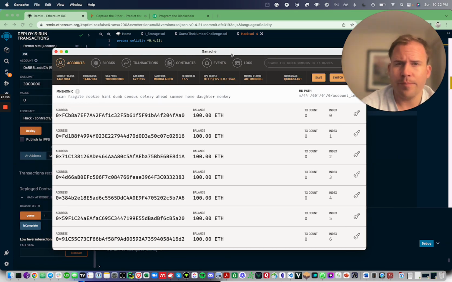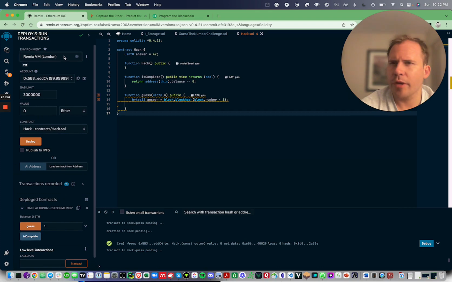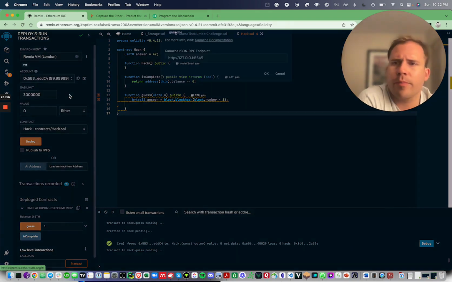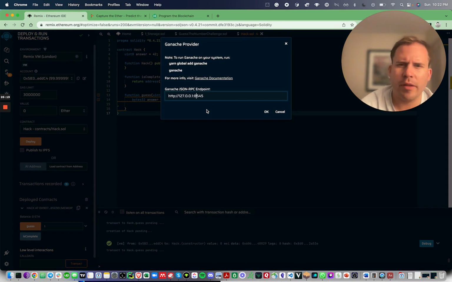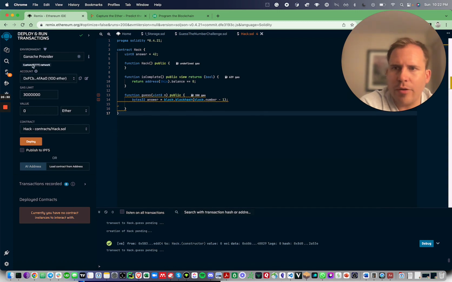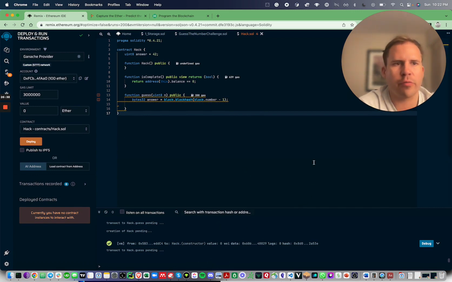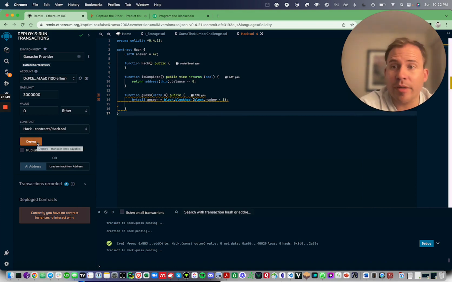I'll copy this whole thing, and if you go over here, you can select Ganache provider. If I do that, it'll automatically try to get to 8545. In my case, this desktop version is using 7545, so I just have to change that, and I click OK. Now you notice that I'm using Ganache as my provider. Just like before, when we switched over to the Ropsten testnet via MetaMask, I'm now using Ganache, my local network. So what we can do is deploy. Now when I click deploy, I'm going to deploy in Ganache.